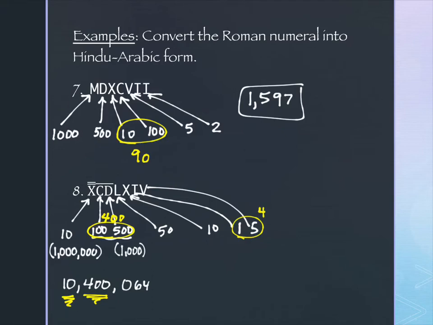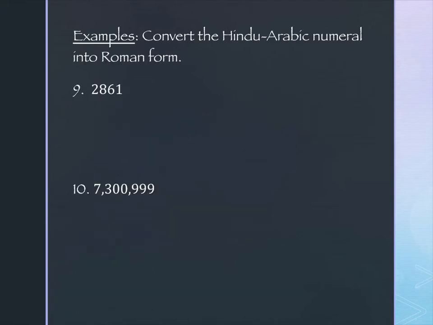So let's try going the other direction now. I should also mention the bars are only used when I have no ability to do something. So like on this one, do you see how I have a 2 in the thousands place? I can do 2,000. How can I do 2,000 without any bars? MM. So I will do 2,000 with the MM. I will not do the number 2 with the bar on top. That's not how it works. The bars only come into play when they're necessary, and they're not necessary here. So the 2 is MM.